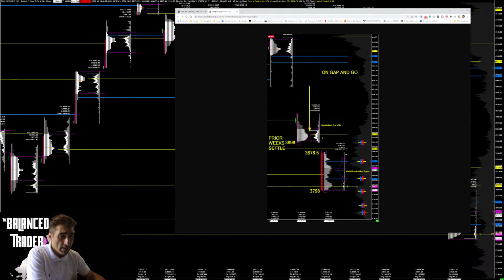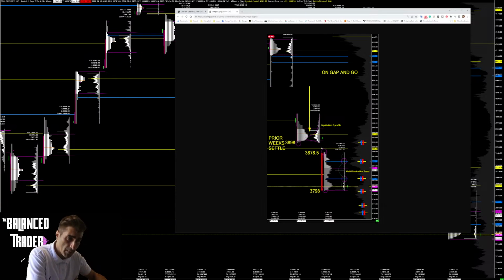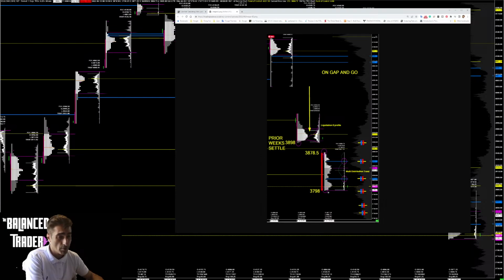What we can see is that we've got this multi-distributional trend move lower. So we had a gap lower, open, drive. We spent a little bit of time here, formed a little mini B profile. You can see that on the TPO chart. Then we had this slightly more bulbous normal distribution. But then it broke to the downside, and then we formed this low distribution. We've done a lot of volume at the bottom, so I think we've got a poor low on this overnight low. There could be further stops below 37.98.